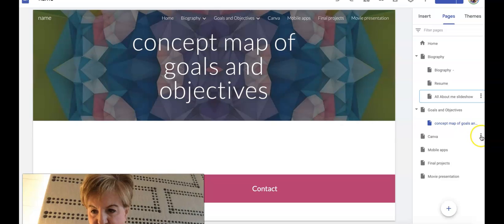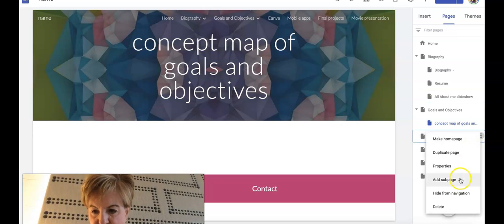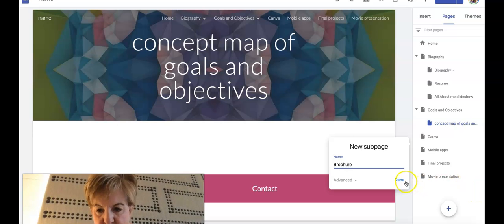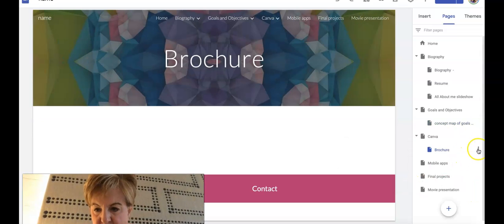And under Canva, you'll have your brochure and your Canva slide presentation.